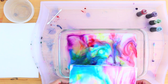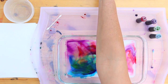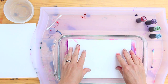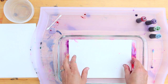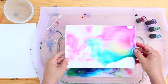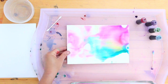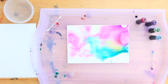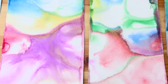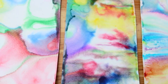You'll probably be able to get a couple of prints out of this — two to three max. I don't recommend this as a way to marble a lot of paper, but rather as an extension activity to the magic milk experiment, which is a fantastic experiment but pretty brief, because once you start marbling that milk, it's hard to resist turning it into brown mush. So this experiment really keeps it going, and you can end up with some lovely prints afterwards. So there you have it — a fantastic and simple art and science exercise for your family.